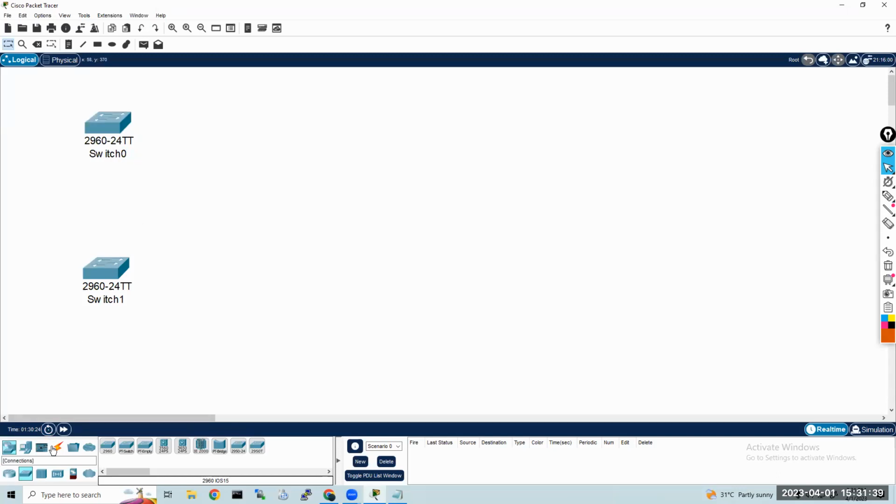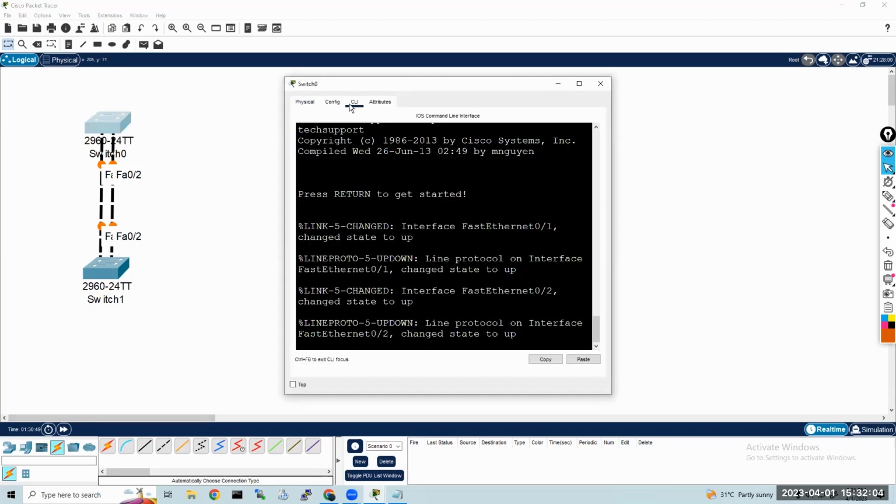Okay, so let's connect it. I will connect manually two ports, port 1 and 2. You notice, guys, all links are in amber color. Now it will become green color. In that, one port will be blocked because of your spanning tree. You can see, right? Just open this. Okay, go to CLI.